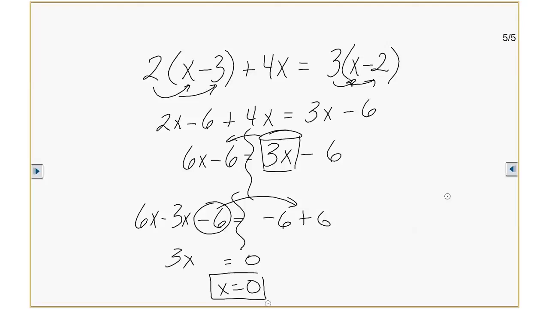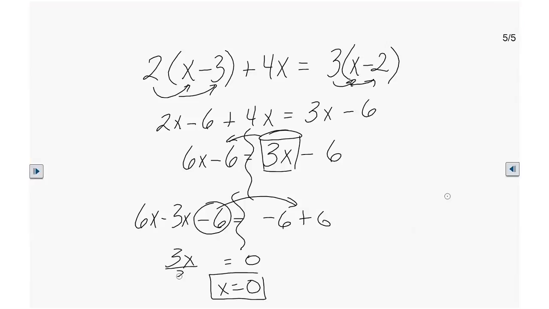You can do that. I took the 3 over because I want to keep the variable positive. No, I'm talking about the balance. Why didn't you take that 4x? How do you get x by itself? You're multiplying by 3. How do you undo multiplying by 3? Divide by 3. That's how I did it. I left the step out if that's what you're asking. Right here. There.